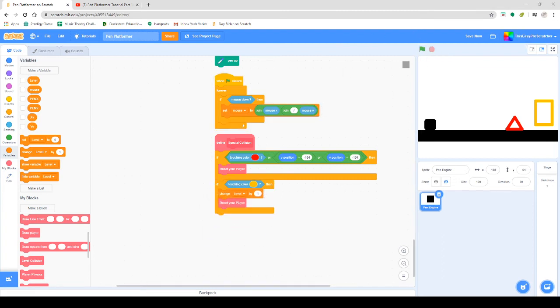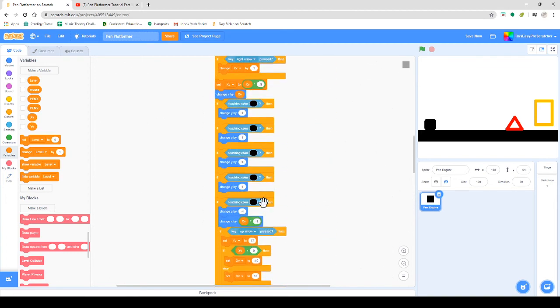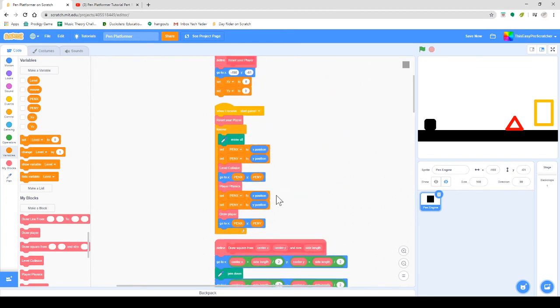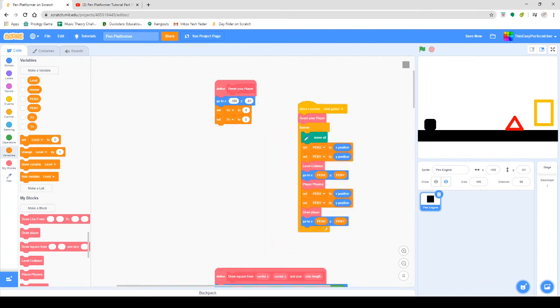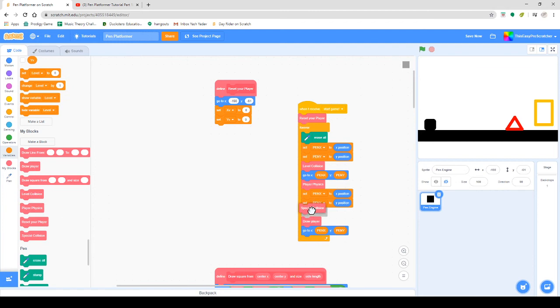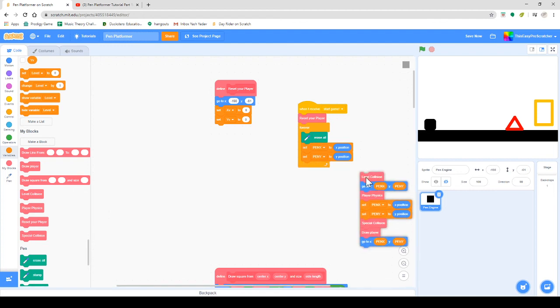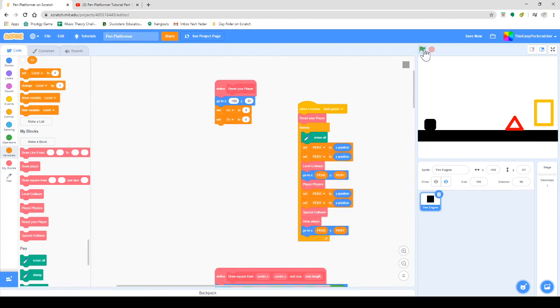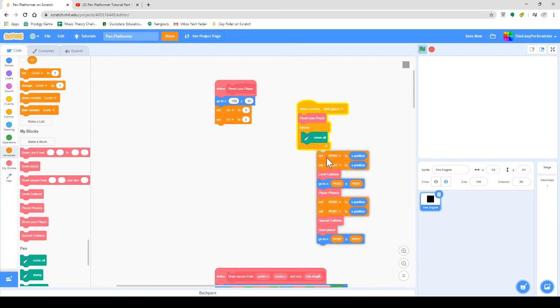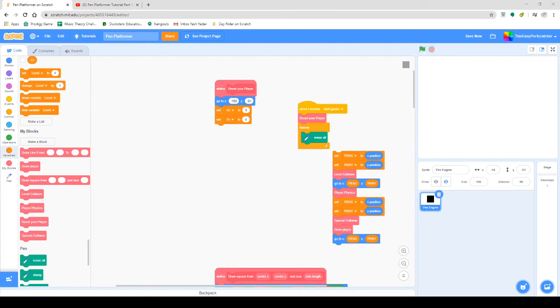So now we want to add our collision thing to the thing. So go back to this run I received script, and then we put the special collision right here, I believe. And then we're supposed to move. Actually, you just keep it like this. Now, if we try it, oh, why is it not working? Okay, that happened.